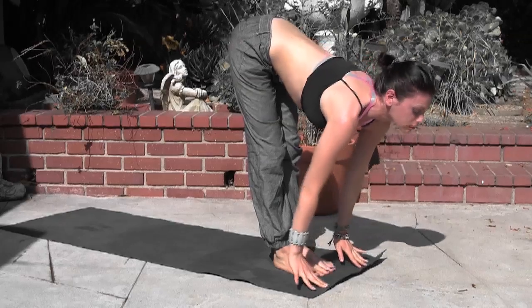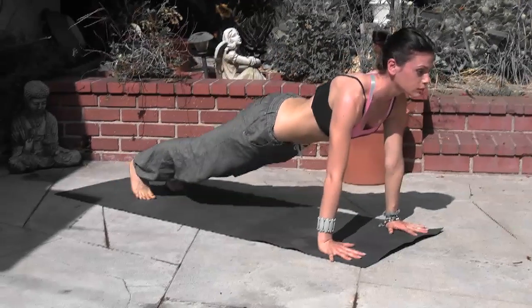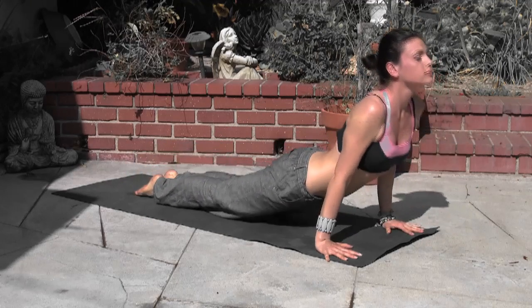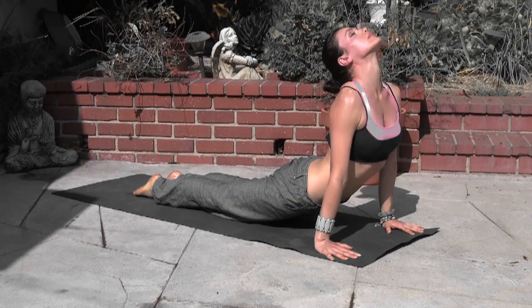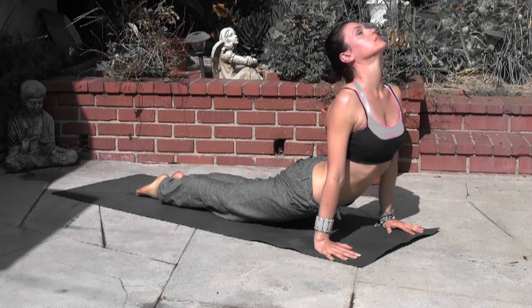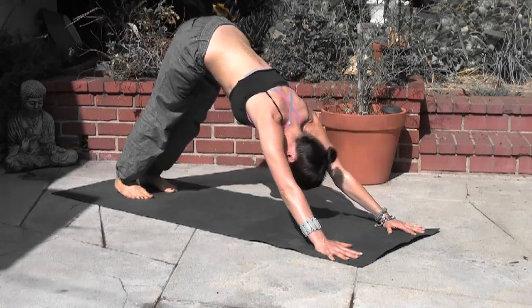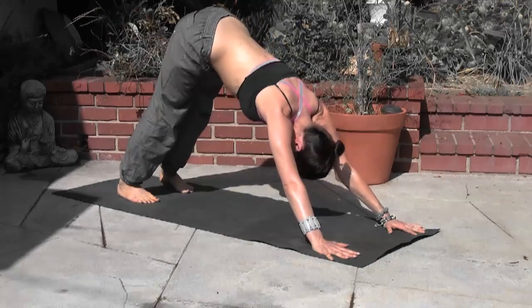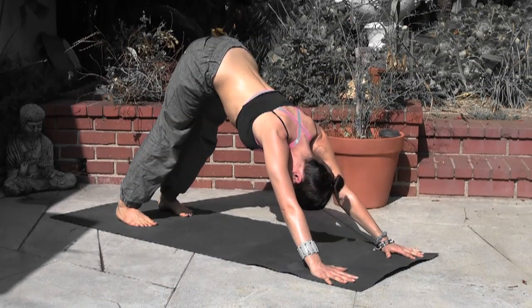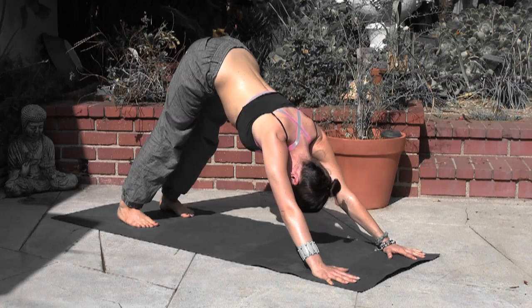Inhale halfway up, looking ahead of you, and let's step into plank. Spread the fingers wide open the chest, drop the shoulders, pull the belly in, press the heels away from you, lower down, Chaturanga. Inhale, open your chest, upward facing dog. Back to Chaturanga and back to downward facing dog, Adho Mukha Svanasana. Pull the belly in and up. Gazing back at the navel. Coming into your Ujjayi breath.